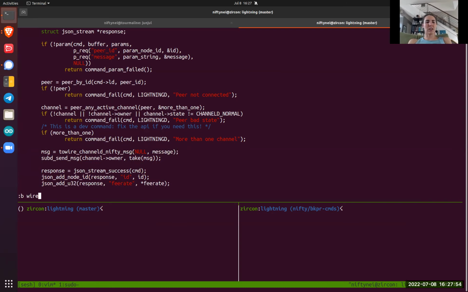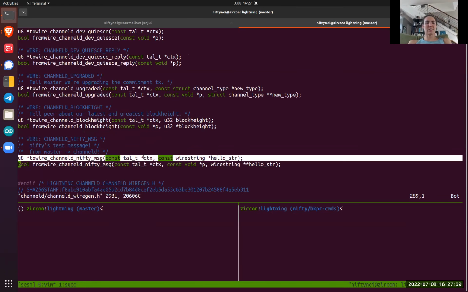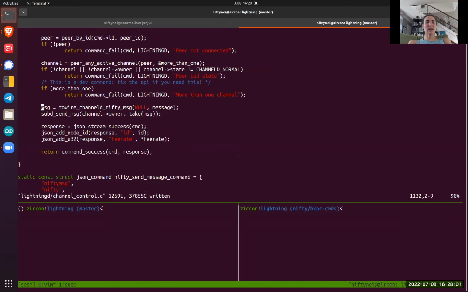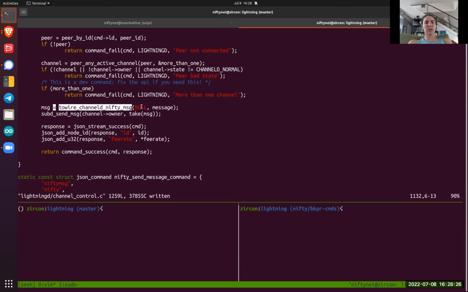We can go check in wire gen. To wire, send the string and this thing called a context. But this context thing has to do with memory allocation in C. It's this really nifty library that Rusty wrote called Tal. Basically it helps you handle it. We're going to allocate a buffer to write this message to, so when the message comes back, it's been allocated. Tal stands for tree allocation. So we're going to allocate some stuff around the whatever.